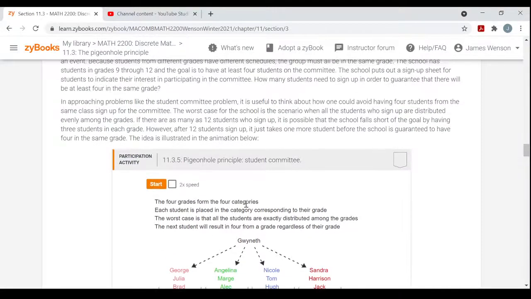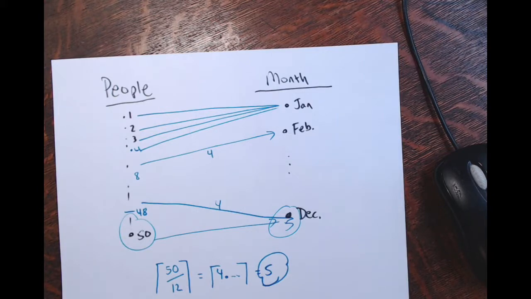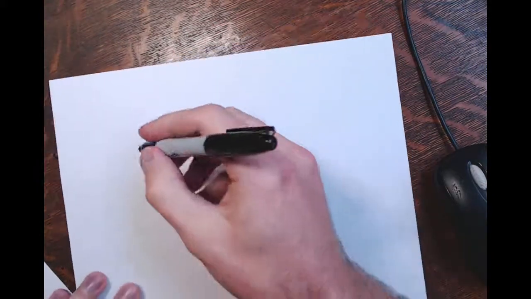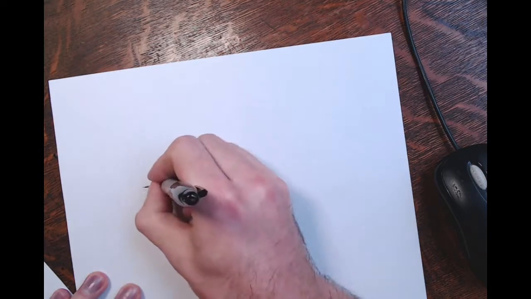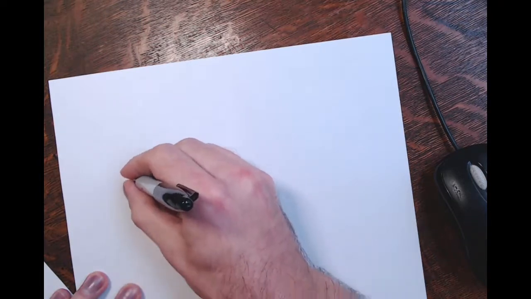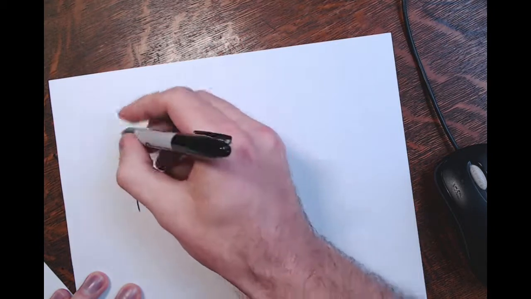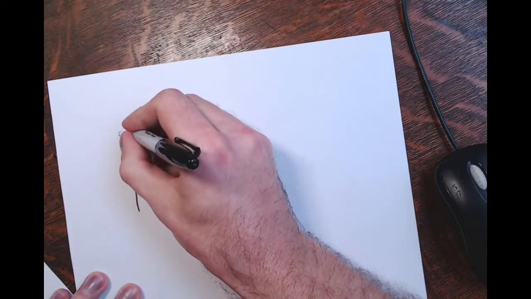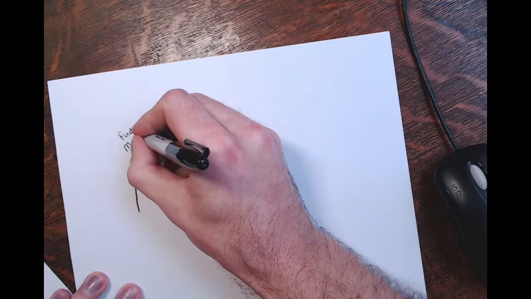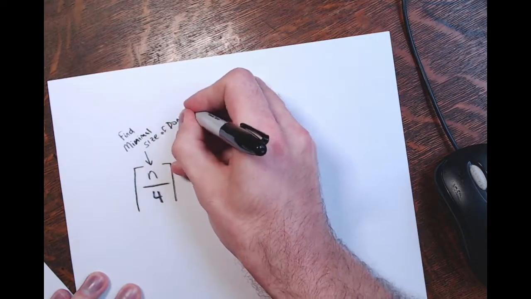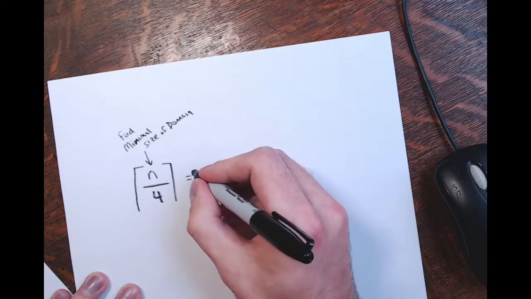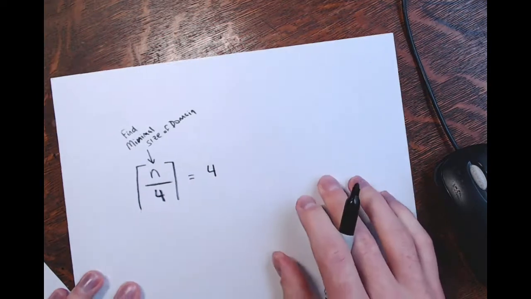So again, really what you're looking for is the solution to this kind of equation. All right, the target had 4 elements. So you're trying to figure out what's the size of the domain. All right, what's the minimal size? Find the minimal size of the domain, this is size of the domain n, to guarantee that this was 4. Right? To guarantee that this was 4.